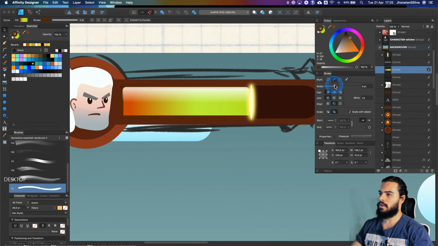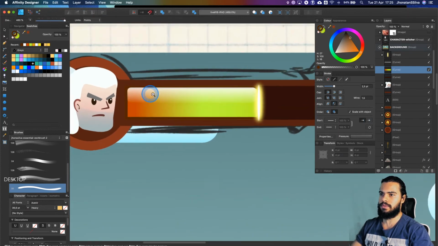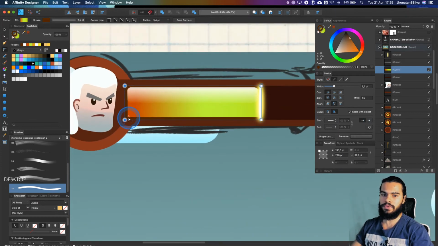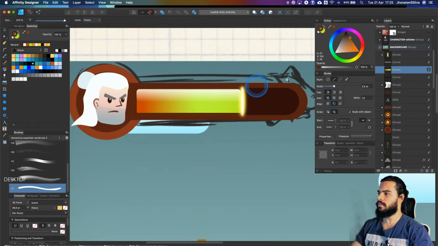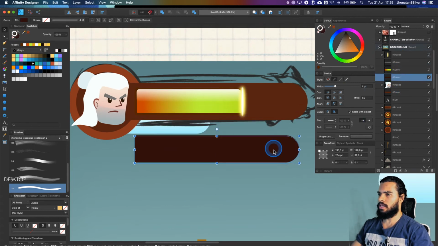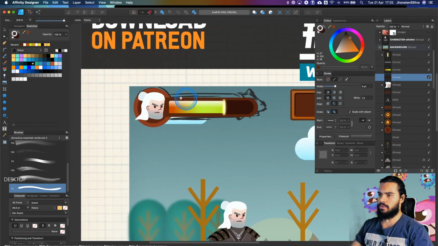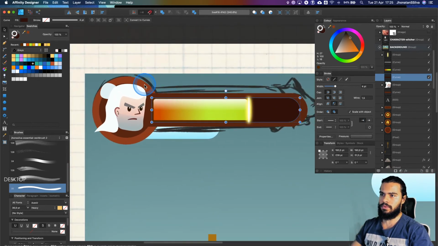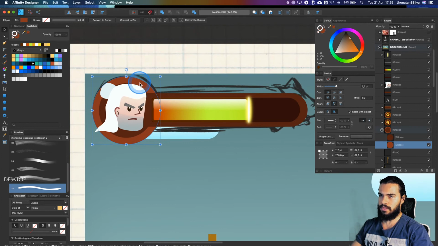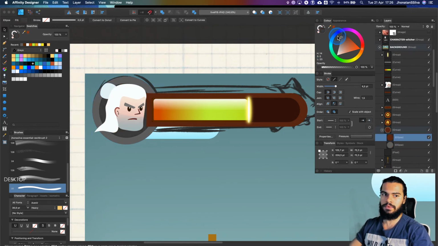Okay, very simple. I really love to use Affinity Designer to make games, you know, because it's very intuitive to use and fast. Look, and now we have this shape here behind. I would try to make a different composition for this one. I'm not going to use this wood effect. I will try to make some kind of rock, stone effects. This is gonna be very nice.